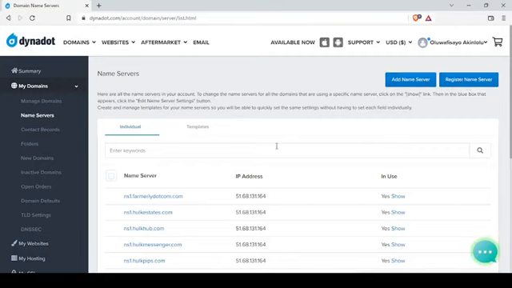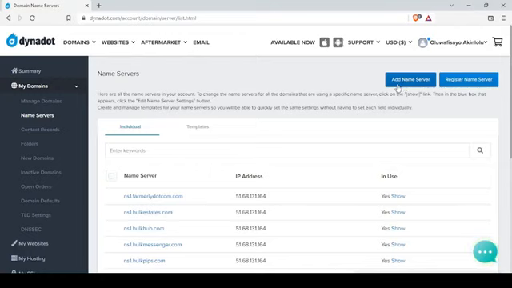Now if you are not using a VPS server, you will not get an IP address from your provider. You will be given a set of name servers. It usually comes in pairs, so you would come to add name server. I repeat, if you are not using a virtual private server, probably you are using shared hosting, which I do not recommend for what we are doing.